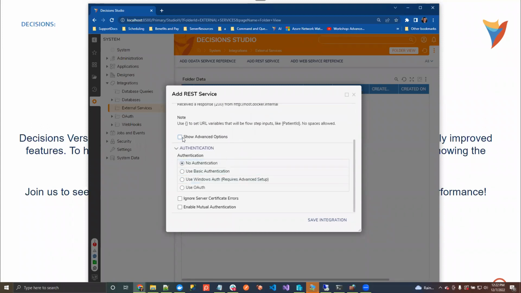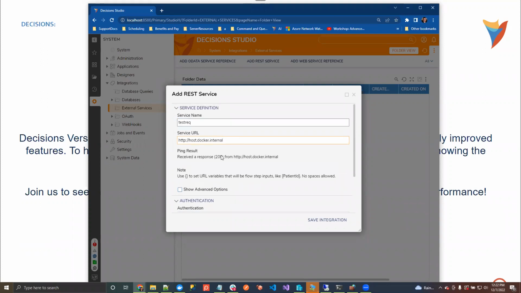Yeah, you can just see up above it says received a response, or just that ping result. That's where I'm getting that message. Okay, so this one right here. So for the service URL, we can just do the base domain and then put the relative path in another one. Are you putting the entire path here and also getting this 401 response? Yeah, I was just validating it. I was just seeing if this would validate the URL, and maybe that's my mistake.